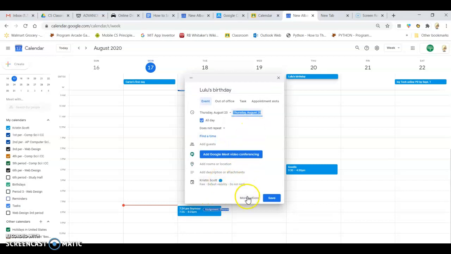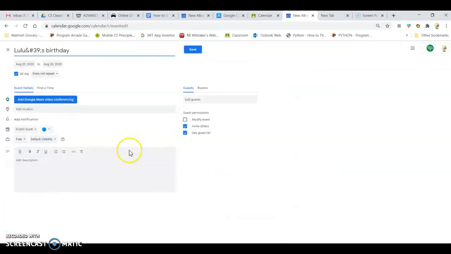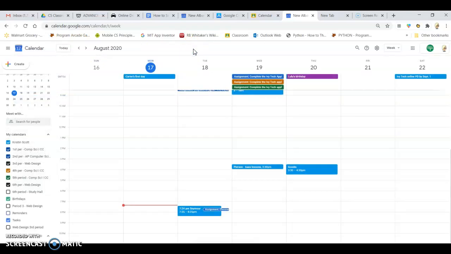And then if I go to more options, you can change the color. So let's say Lulu's favorite color is purple. So I'll make it purple. And if you need to add a description here, something else, like if you're going somewhere and you want to put the address of where you're going, or just something else you might need for a meeting or activity, you can add that in the description if you go to advanced and then hit save, and then it'll show up there on the 20th.